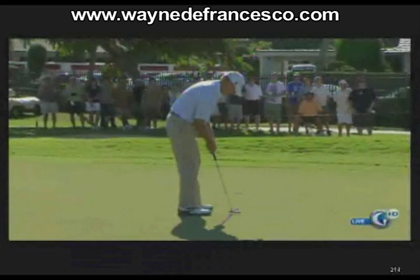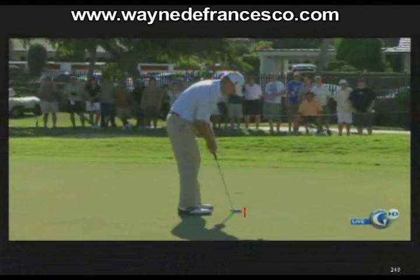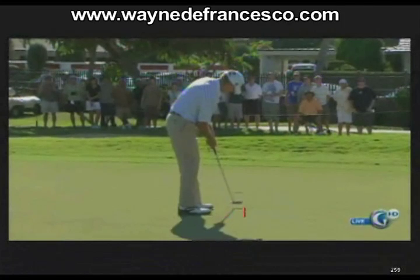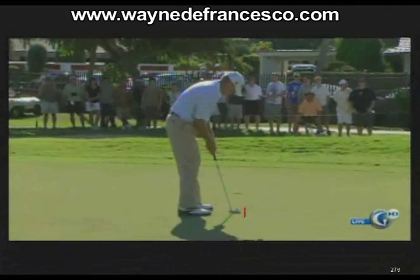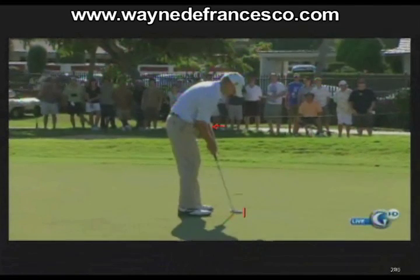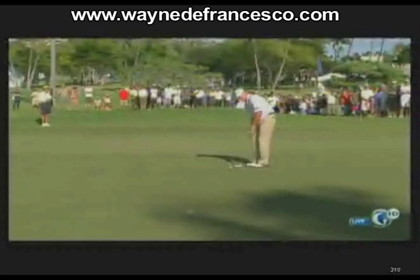Take a look at this backswing. Does that look straight back to you? Look at his foot line and watch the putter move. If I just draw a line right on the front edge of the toe here — you see that? That's definitely not the camera moving around. Watch the follow-through. You can also take a look at his forearms right up here, and you can see that if this was straight back, you wouldn't see any change in those forearms. It's obvious that there's some rotation going on there, so let's flip to another view.